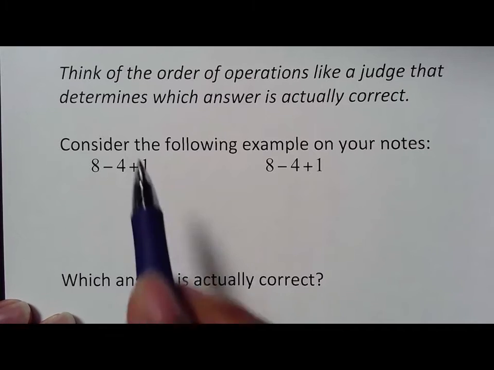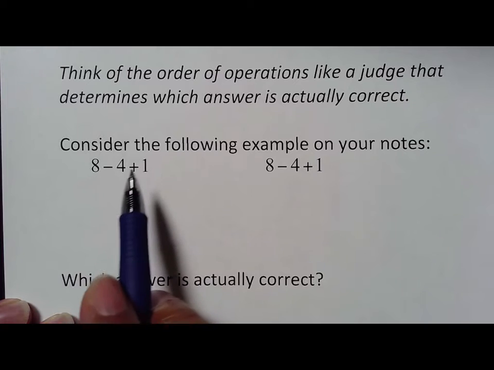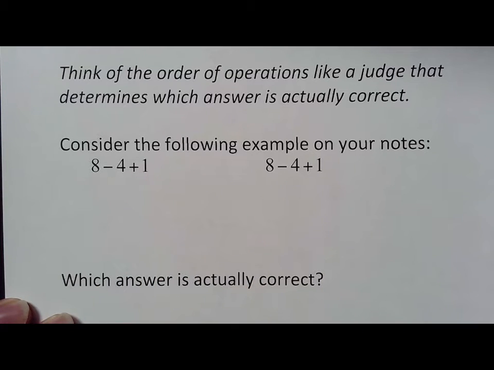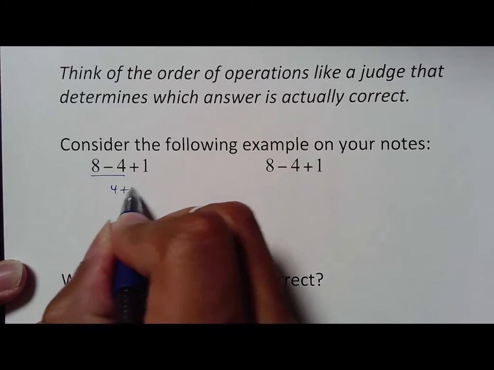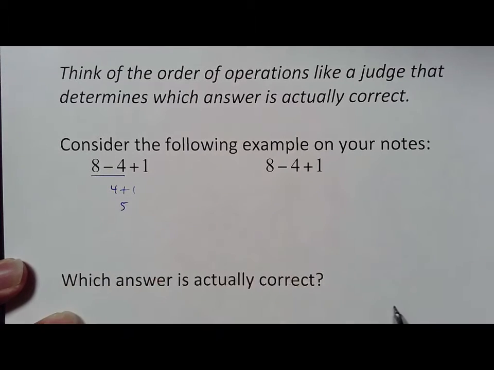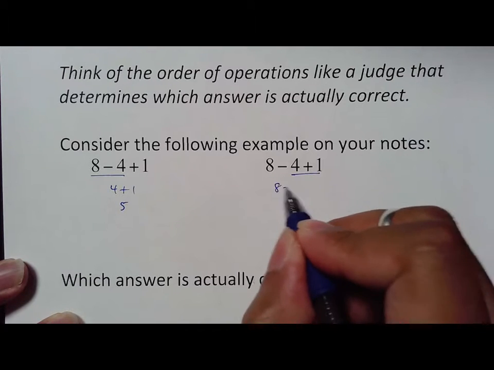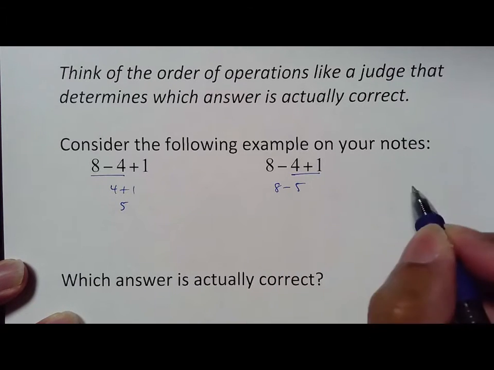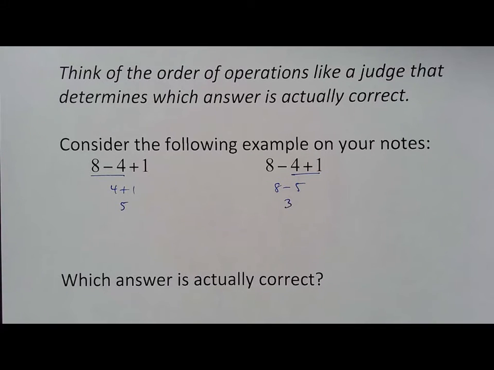So when you look at this example here, please pay attention, because this is where people mess up. I'm going to show you the proper way, but I'm also going to show you the improper way. I'm just not going to tell you which one's which. There is a group of students who say, I will do the 8 minus 4 because I like subtraction, and then they'll do 4 plus 1, which is 5. There are others who will say, I'll do the addition because I like addition better, or whatever reason they have. So they'll bring down the 8 minus and the 5, and then 8 minus 5 is 3. And you notice that even on a simple problem like this, you get 2 different answers, because there were multiple ways to get to the answer.